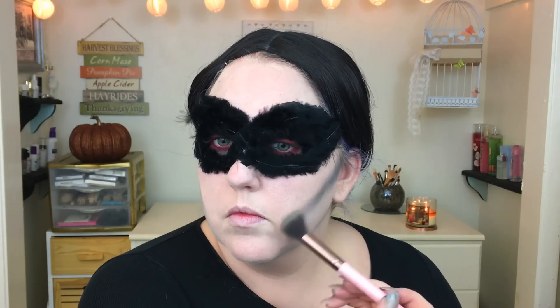Just make sure you blend it really well because this can look really crazy if you don't. But it's Halloween, so I wanted to be dramatic. I'm taking the color around my forehead and darkening that up so everything flows together seamlessly, then taking it down my neck and around the back of my neck to make it look slimmer — because I'm supposed to be a ballerina and, you know, mama doesn't look like a ballerina.